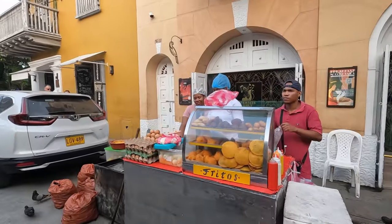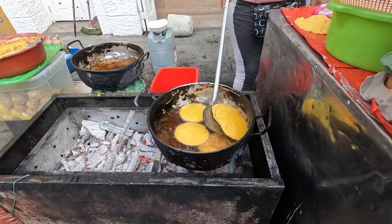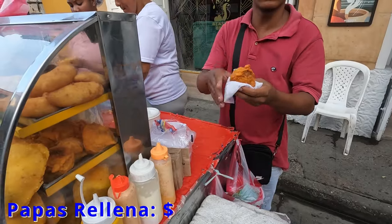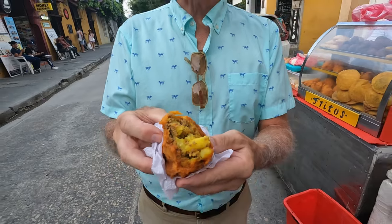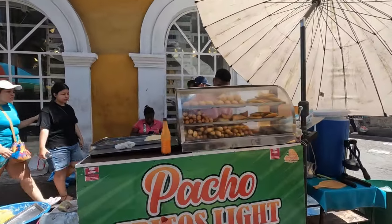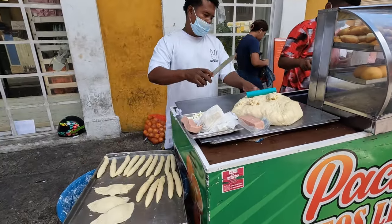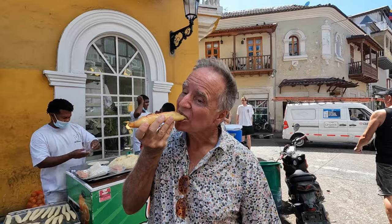After that, we'll walk across the street to try some typical fried street foods at this stall, where they were frying up some arepas in a pot of oil over a charcoal fire. We decided to get one of the arepas, which cost 4,000 pesos, as well as one of the papas reyena, which is a deep-fried potato ball stuffed with mashed potatoes and a savory meat filling. The arepa had a crispy corn dough exterior and was stuffed with meat and eggs. Both were super cheap and tasted excellent, but the papas reyena was our favorite. Also on the same street was this fried food stall called Pacho Fritos Light. We decided to try the deditos de queso, or cheese fingers, which was actually one of our favorite street foods in Cartagena — very tasty and inexpensive.